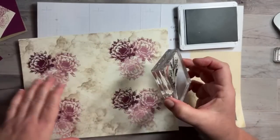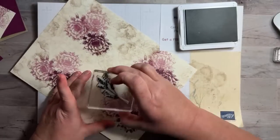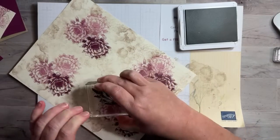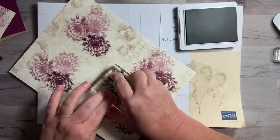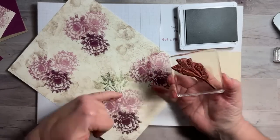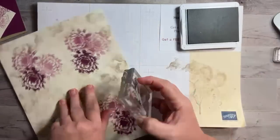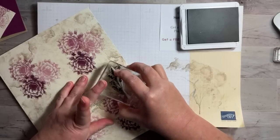So let's start with one where you can see the whole thing. I'm going to stamp it 3 times: 1, 2, 3. So we've got the 3, and you can do 4 if you want to until it runs out of ink. I didn't get that whole stem in there because I think that would interfere with my flowers. So I'm just going to go around and do that in between each set of flowers.